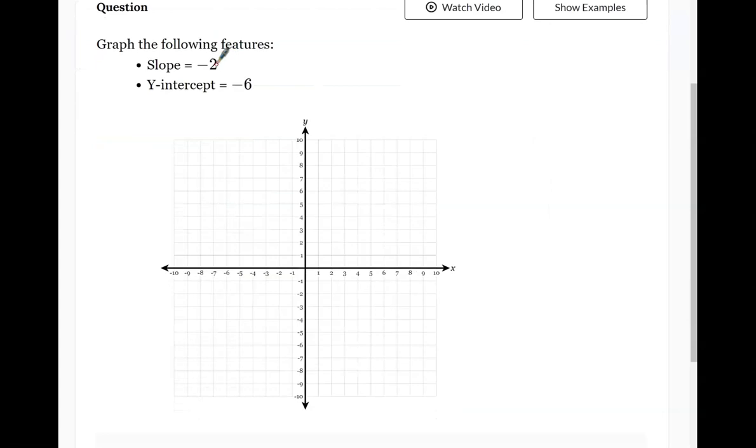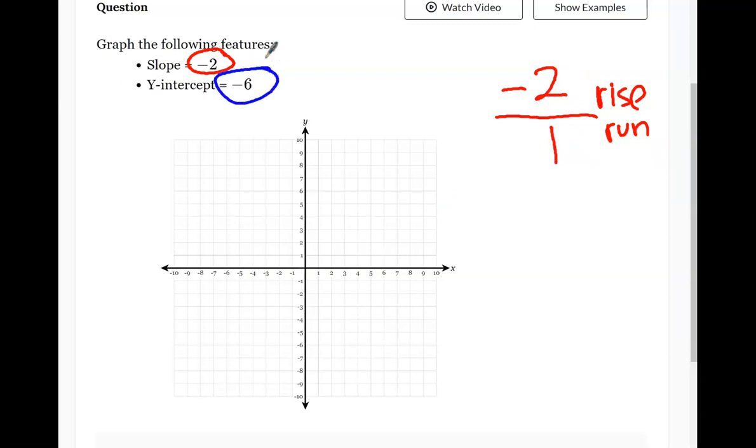If your slope is not a fraction, then you need to fill in the missing value. So if the number is -2, that's the numerator. The missing value in the denominator is always a 1. Now the slope is how you move, not where you begin.